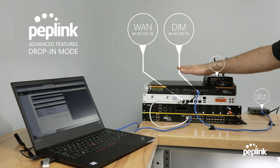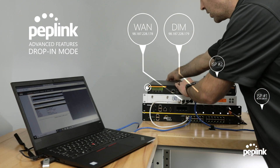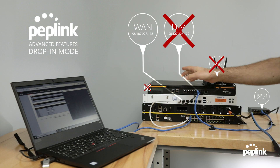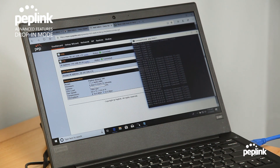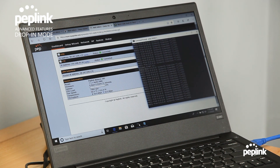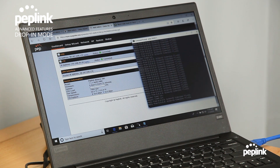Now let's assume the balance router crashes — which would never happen, but if it does, we're going to unplug the power to the balance router. There is now no power going to this router. The Sophos is still plugged into the Peplink. I lost one packet. Drop-in mode with LAN bypass allows the connection to the cable provider to keep working. I'm going to unplug the cable provider to confirm — and now we've lost internet connectivity, confirming it is in fact LAN bypassing the connection. Plugging back in, traffic starts flowing again.